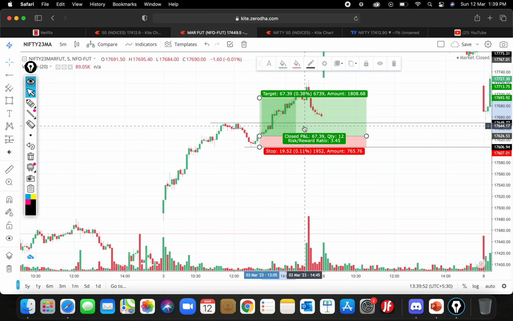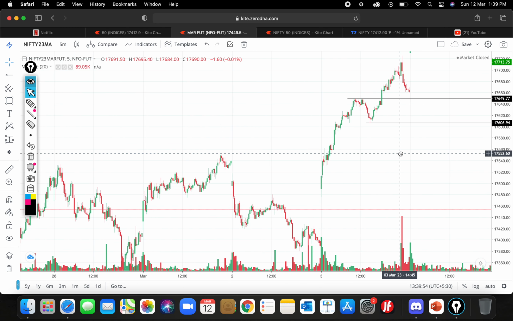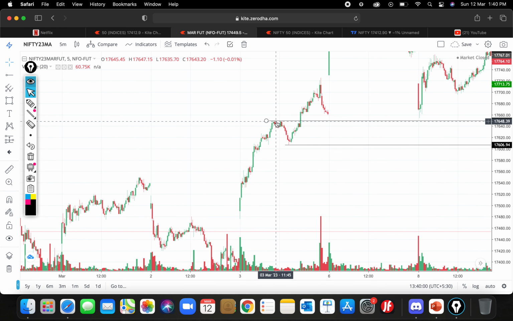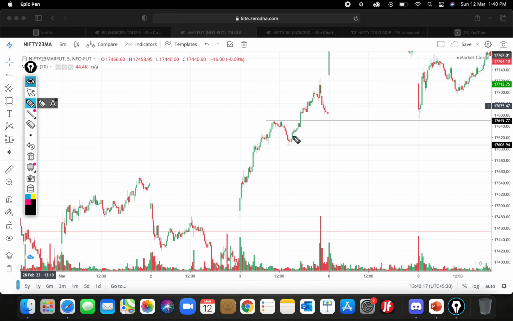So why did we do that? It's because we could see the market was already on a huge buying trend, and this was a trending day, and we were just looking for a new higher low to be created, and that too took place after around 1 o'clock. So we were pretty sure that this particular level would have been taken out. So instead of waiting for some more time, we entered right here with stop loss around here. As we can see, there was no higher low creation next, the market went all the way up, taking our targets.